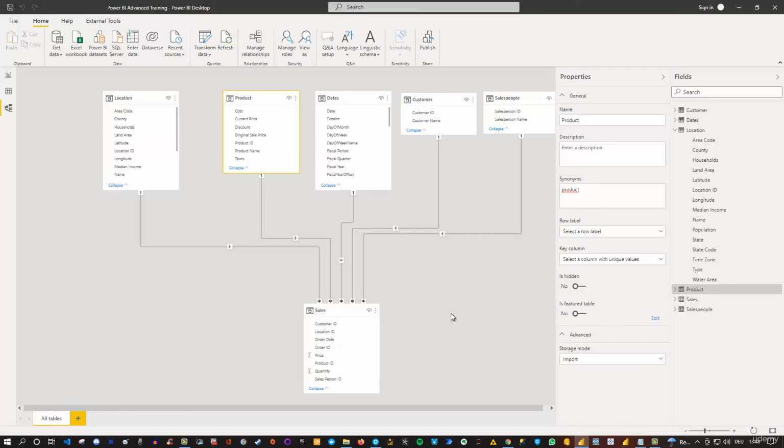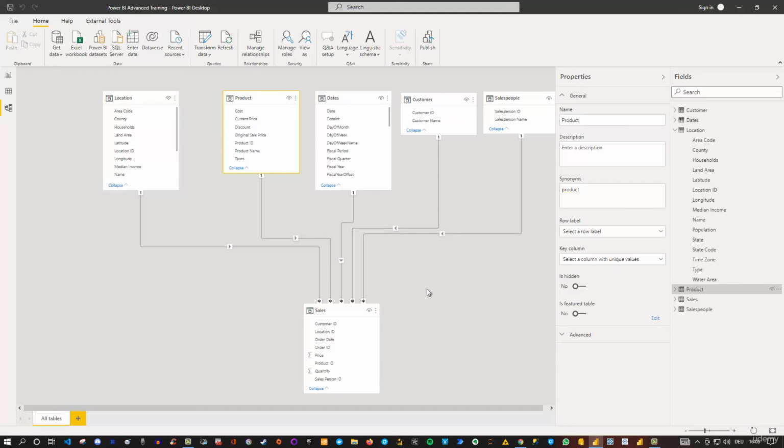So you can customize this the way you want. Just make sure what's most important, of course, is setting up the relationships between the tables you have in the model. Because if those relationships here are not set up correctly, then of course you don't have the option to filter and slice and dice the data based on the other tables. So setting up the relationships here in the model view, that's the most important crucial thing here, okay?